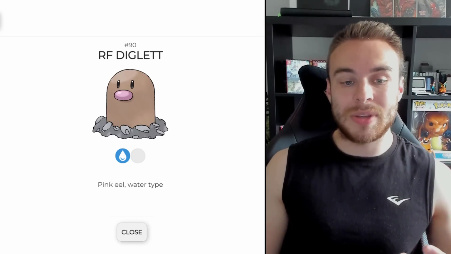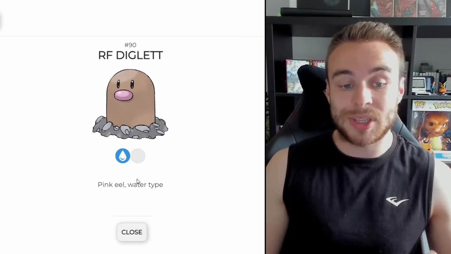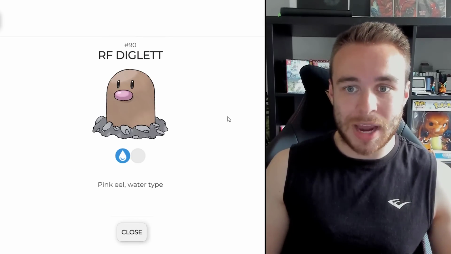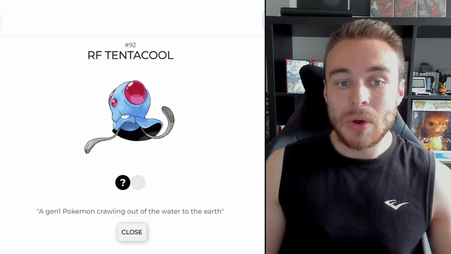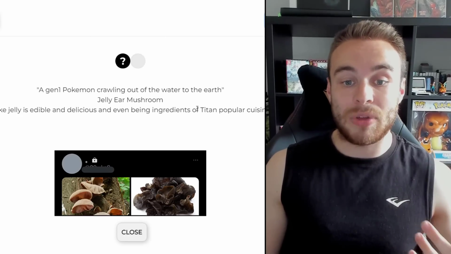Next up, we're moving on to the conversion species. We of course have the regional form of Diglett, which is water type. It's based on a pink eel, and of course it is, like I say, the water type, which we know also evolves into Dugtrio, which is still a pink eel, and of course is still a water type Pokemon. We then of course have the regional form of Tentacool, a Gen 1 Pokemon crawling out of the water to the earth.